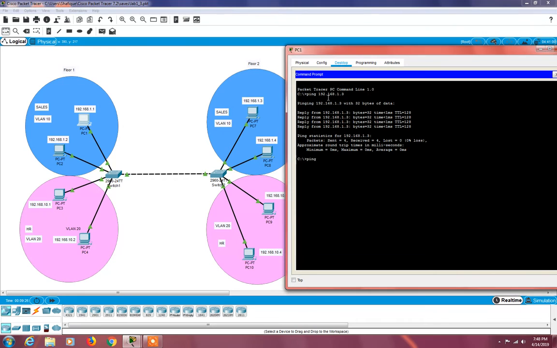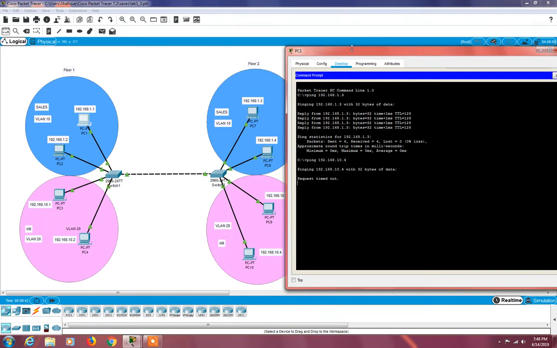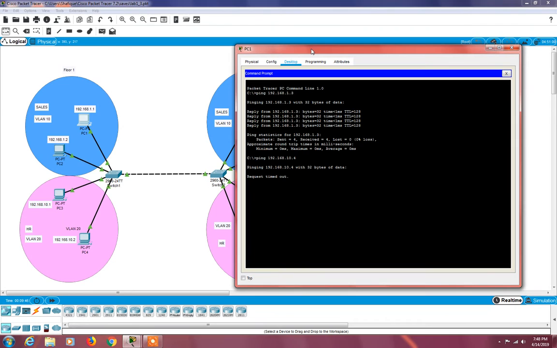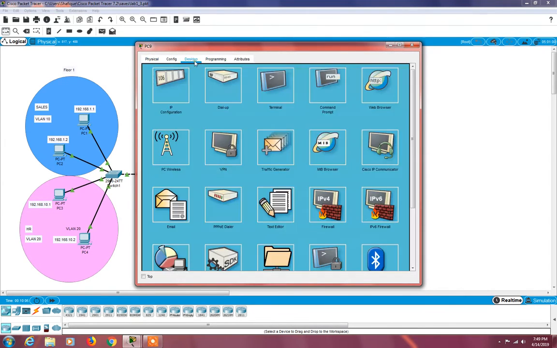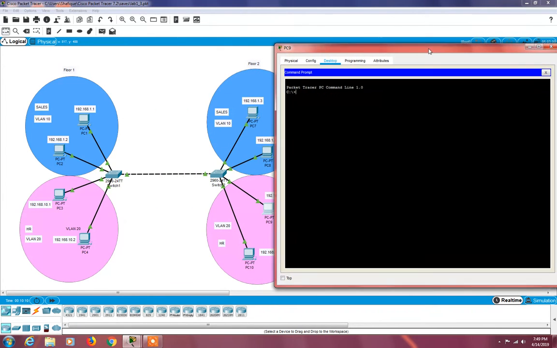So if I ping 192.168.10.4 PC10, cannot. The same as if I use PC9 and I ping to PC3, it will work.